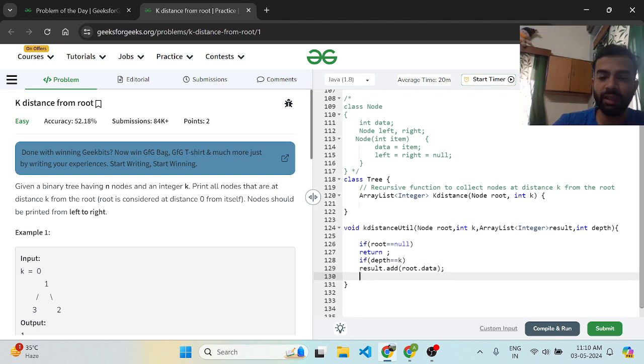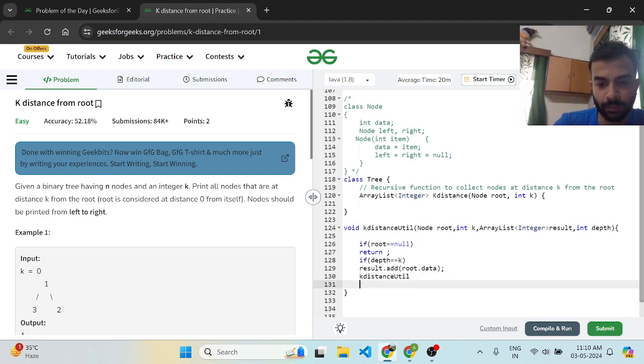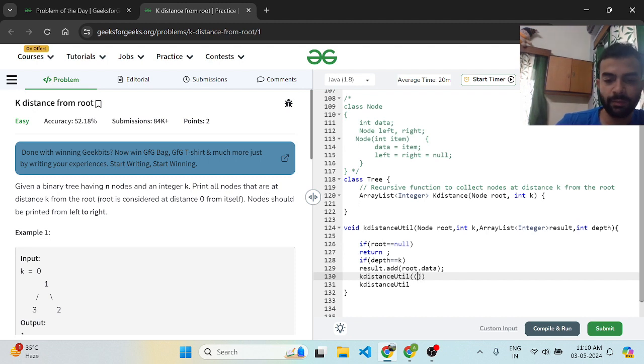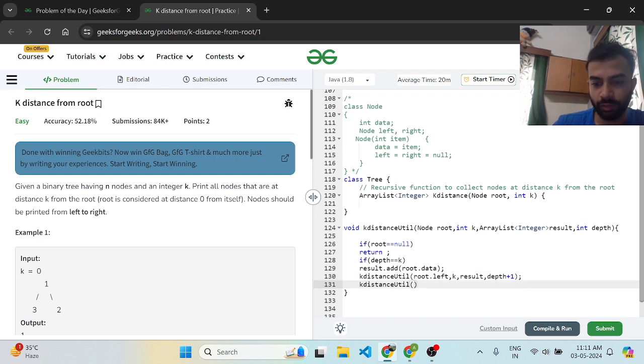Now I will recursively call the kDistanceUtil function, two times. First I will take root dot left, then the result, then k, and depth plus 1, because we have to traverse inside the tree.